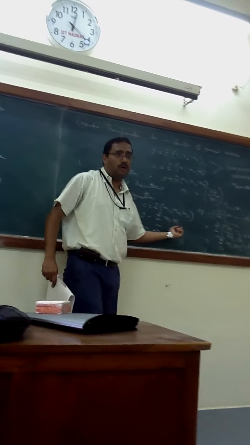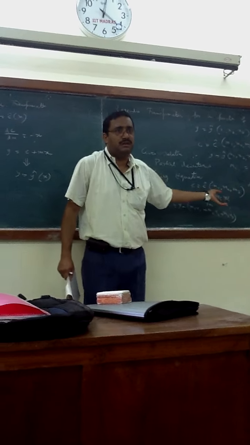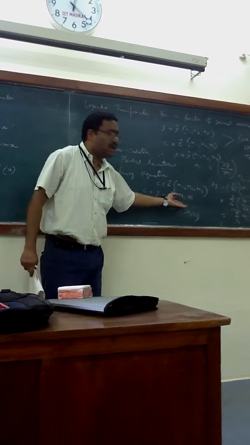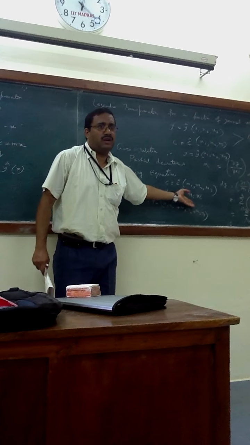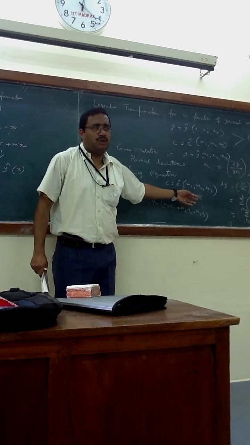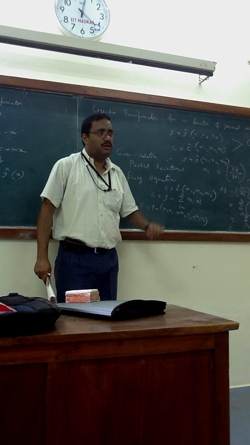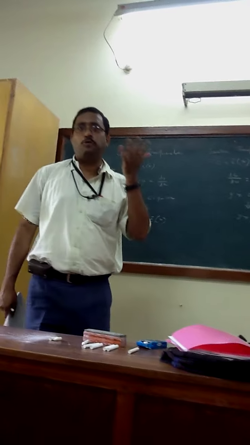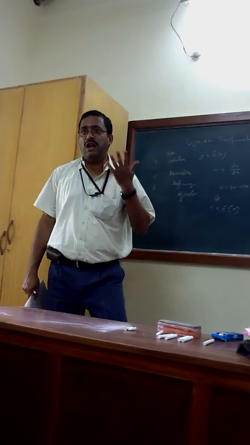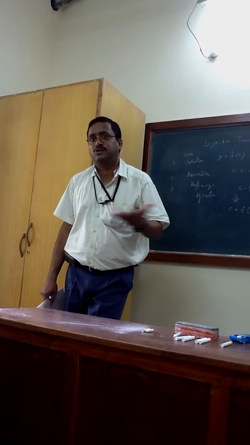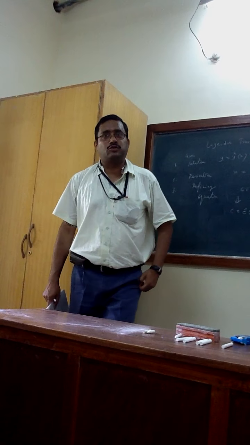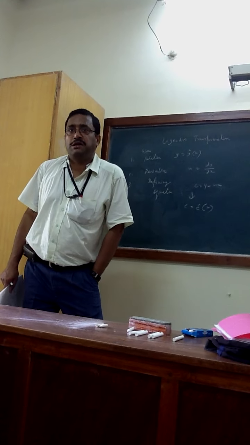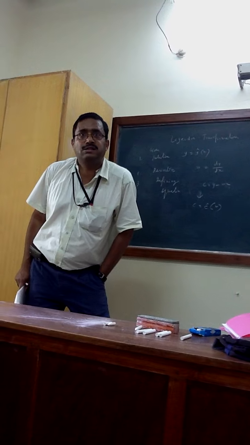Otherwise, there is a question: how can I write y equals mx plus c? And first of all, why shall I write a linearized version? Somebody can complain, I can write m1 x1 squared, m2 x2 squared, m3 x3 squared, or m1 x to the power n. But since my y is a homogeneous function, and from Euler's theorem we have seen that, that's why you can write c equals y minus summation mi xi. Funda clear? Yes? Okay.